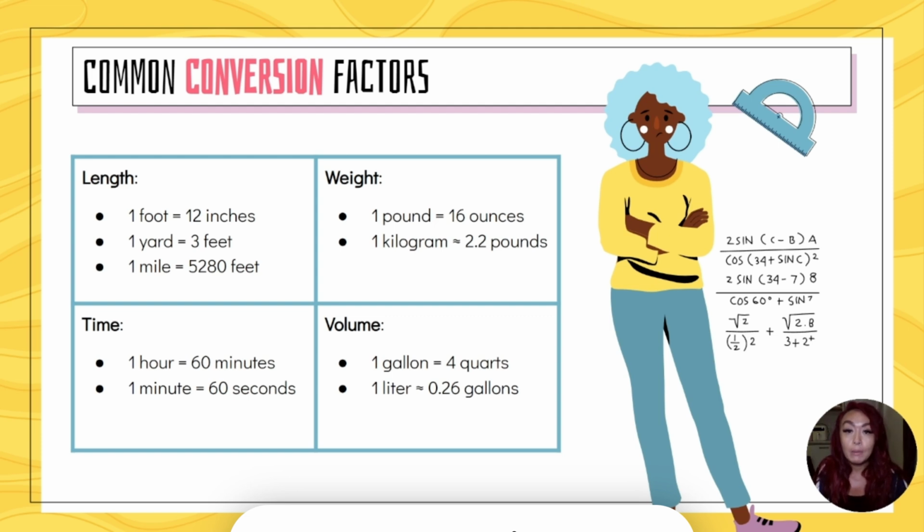Here are just a few common conversion factors that you'll use involving length, weight, time, and volume. These are the most common ones. They're not the only ones. But again, what's really nice about the SAT is that they give you the conversion factor that you need to work with, right? Even if they had it on the reference sheet, you would have to go to the reference sheet and figure out which conversion factor you need to use. But for the given problem, they give you the conversion factor.